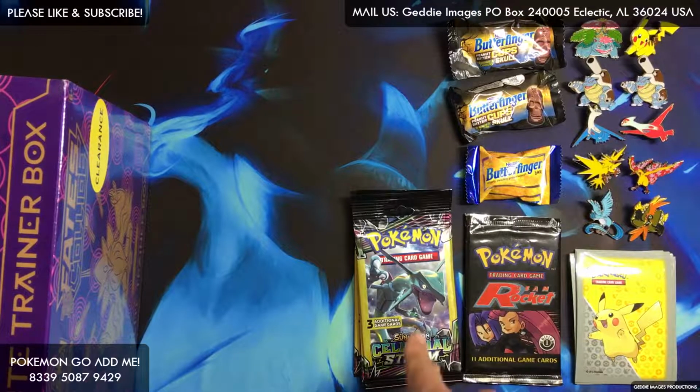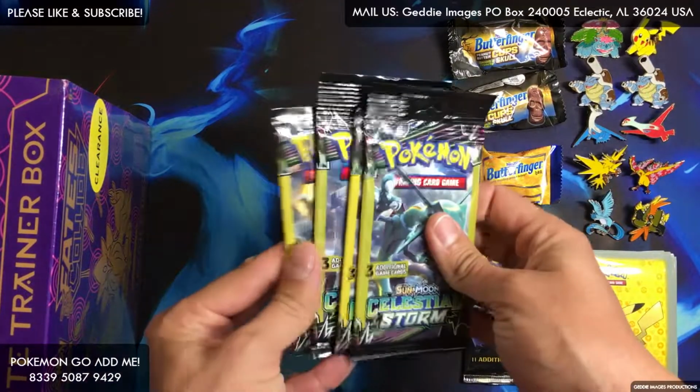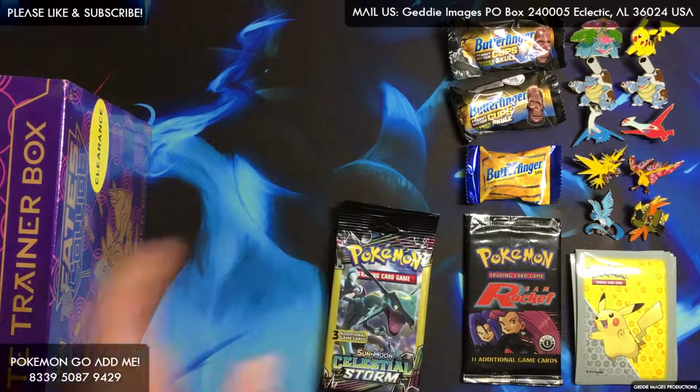And also, we got these to open today. Got four mini Celestial Storm, one pack out of here.